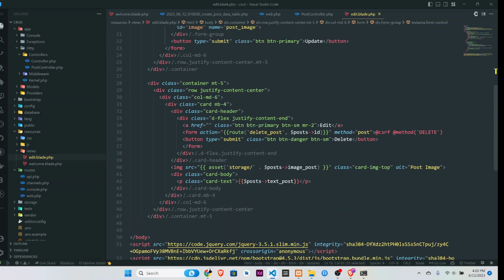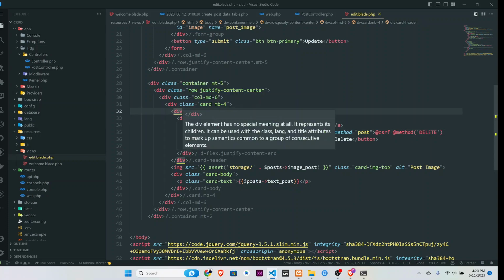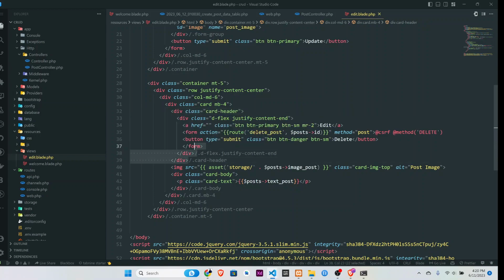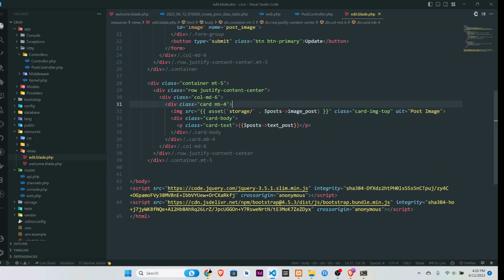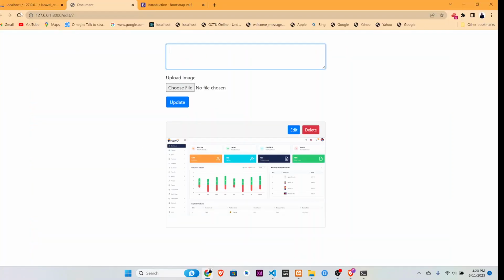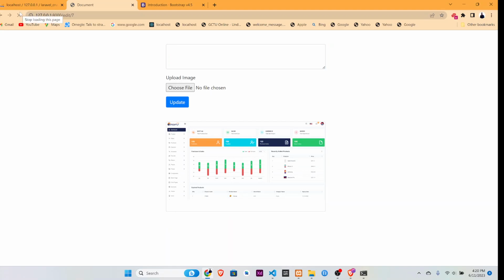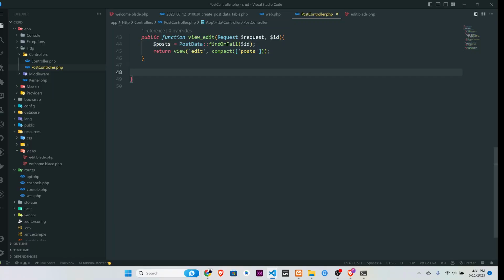Okay, when the user comes to the edit screen, we wouldn't want to see the edit and the delete button. We wouldn't want to see it, so let's delete it. So now I think we are done with viewing our edit page.